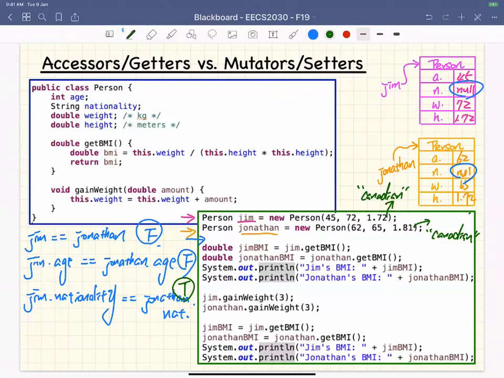Aha, who actually said false? Why would you think that's false? It's not the correct answer, but I want to know what you're thinking. You're asking the right question. You know what, this is quite subtle, and I may not cover this thoroughly, but I'll mention it very quickly here, okay? In Java or in any other OO language which might accept string literals.